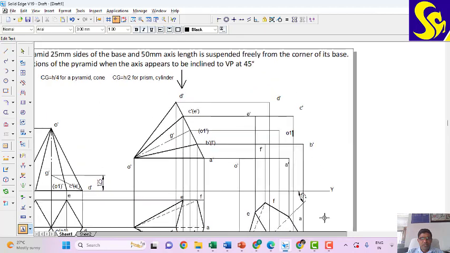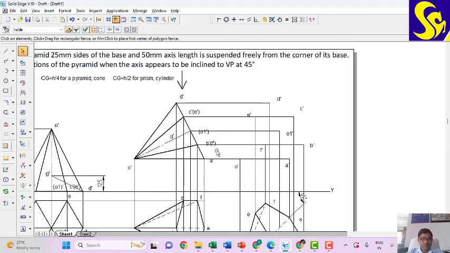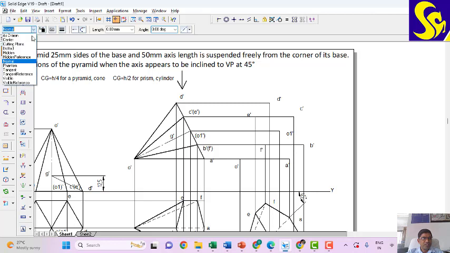So I got all the corners being marked now for the final front view. Then we'll draw the final front view with the rule of visibility. The first rule says boundary of every view is visible.